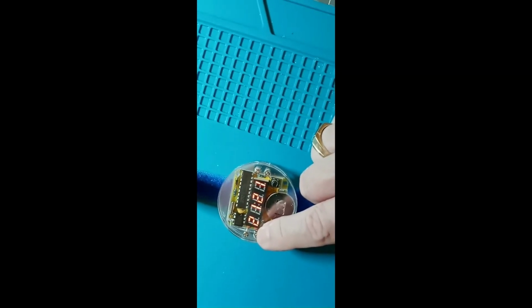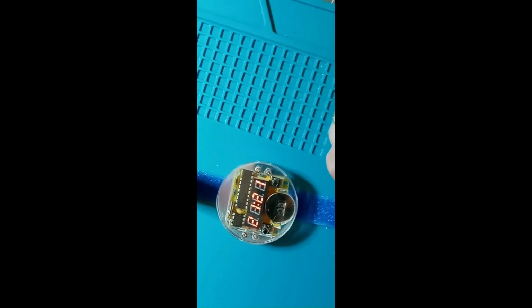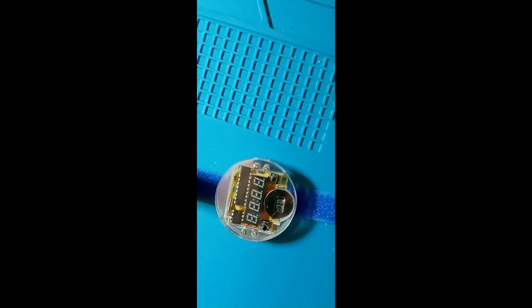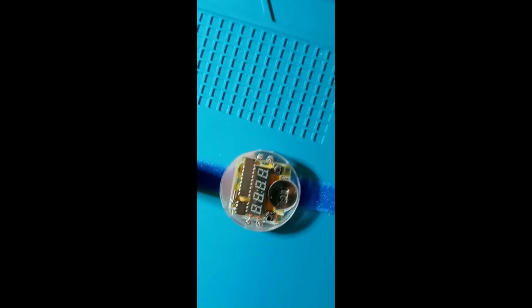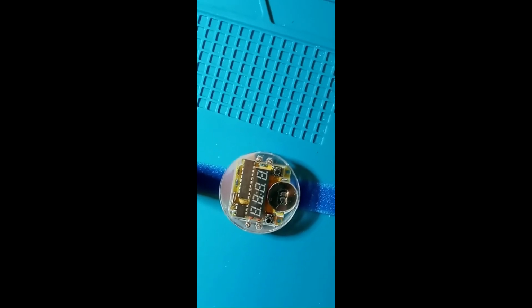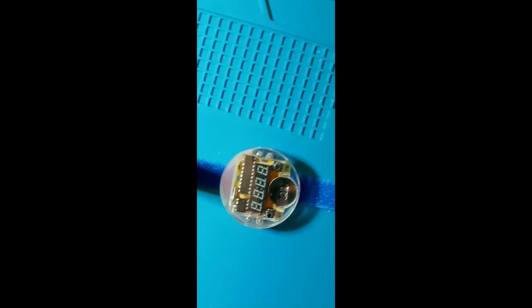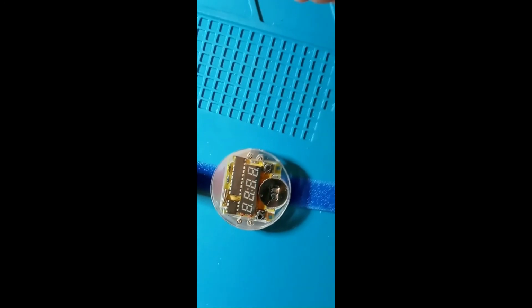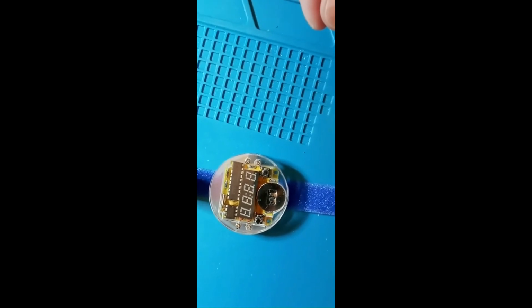So the lesson learned is to make sure those pins on those ICs line up with the holes perfectly before you try to put them in. And also, if you get a solder in a hole for one of those ICs, don't try to force the IC through that hole. But you can use the desoldering tool and the soldering iron and the helping hands and hold it sideways and put the soldering iron on one side of the hole and the desoldering tool on the other side of the hole, and you will usually clear up that hole.